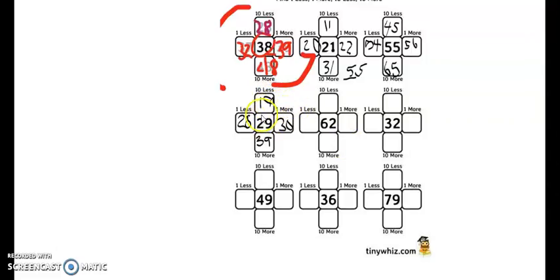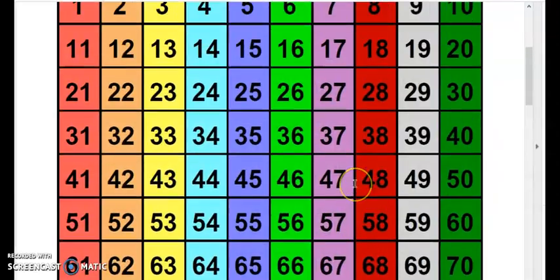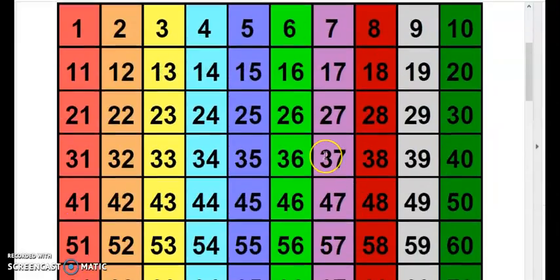That is that this is laid out so that if you were to put this on top of the hundreds chart, it would fit exactly. So here we had 29. So then 10 more would be 39, 1 more would be 30, 1 less is 28, and 10 less is 19. Now do you kind of see it? It's kind of like that little cross that we have here, or kind of a plus sign as well.